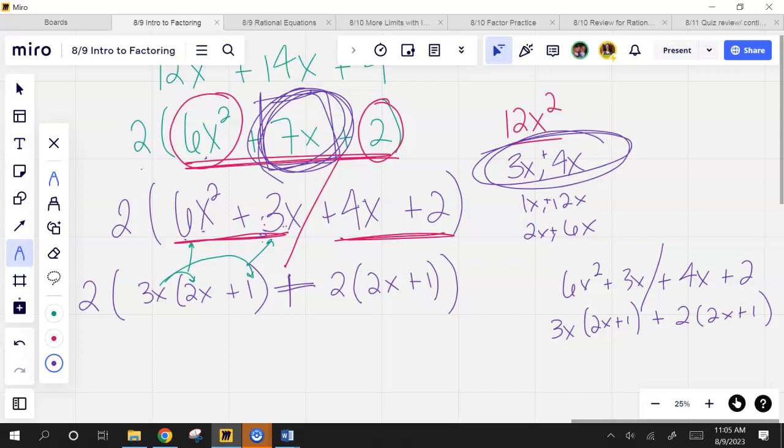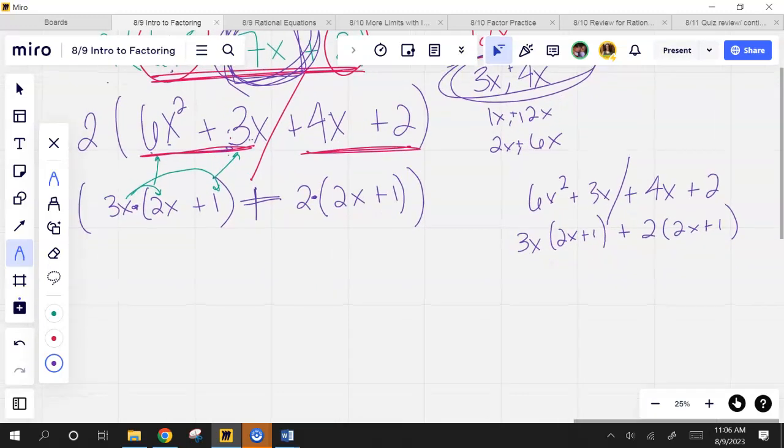So now as I look at this, what do you notice is the same? The 2x plus 1. You know how I've been taking out a GCF the whole time? I'm going to say 2x plus 1 is my GCF. It's a big one, right? Isn't this 3 times 2x plus 1 and 2 times 2x plus 1? And if you're multiplying, you can take a GCF out, right? And when you take out a GCF, you write it in the front, yes?